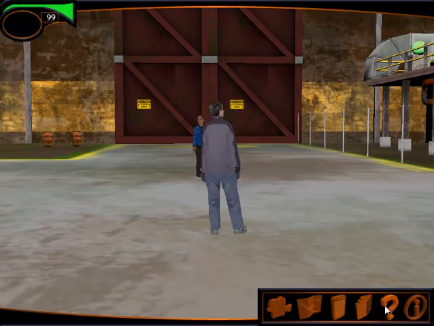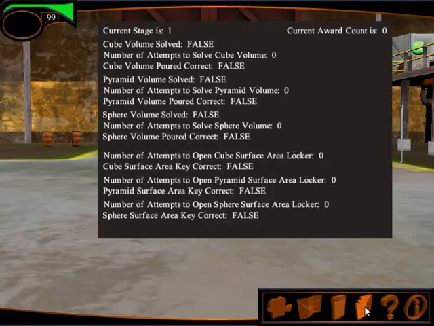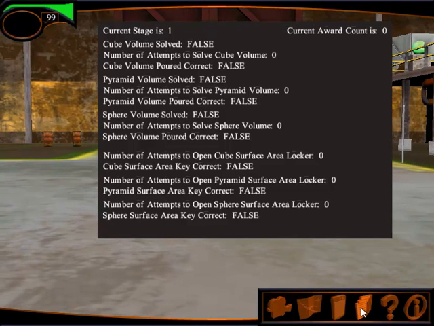In the lower right-hand corner, my other navigation that is available to the left of Help is Notes. This is telling me information about the level that I'm in now. I haven't earned any awards. I'm in stage one. I haven't solved the volume of any of the shapes, and of course I don't know any information about what I have poured correctly or not, because I haven't solved any shapes.